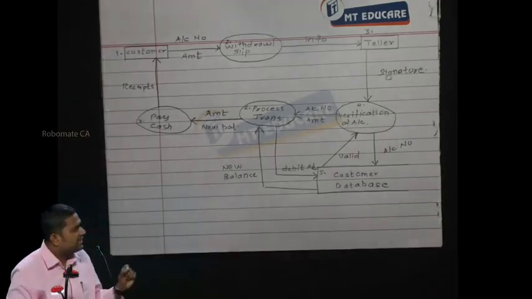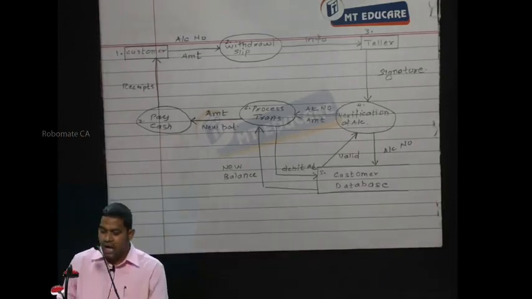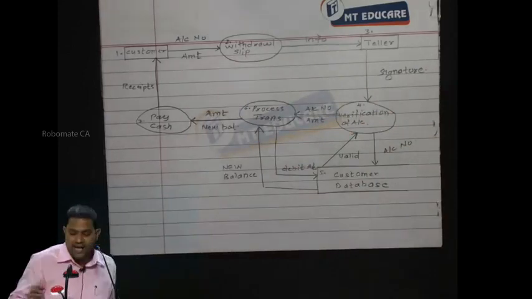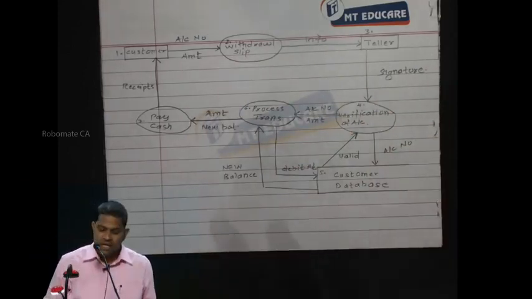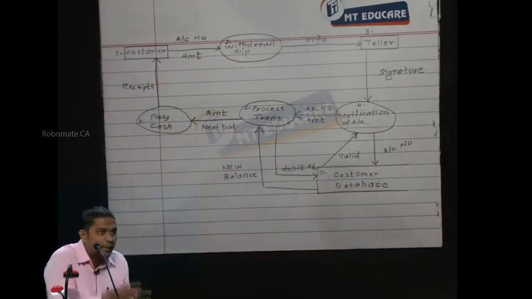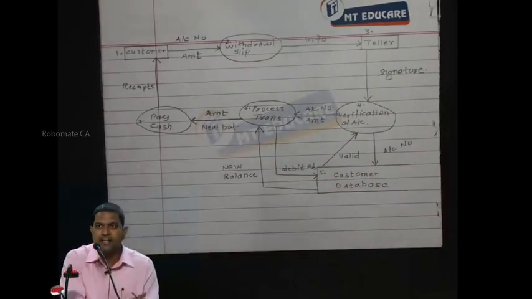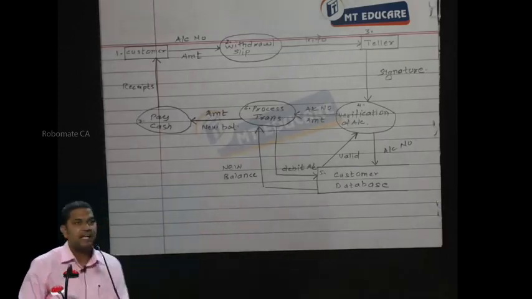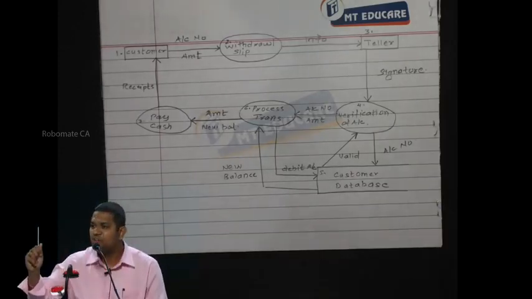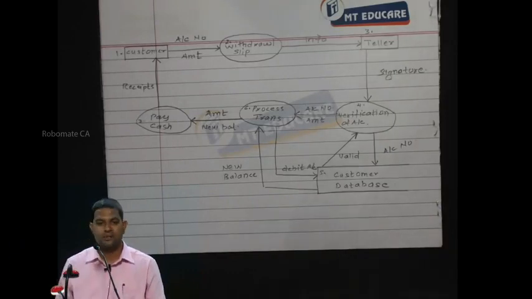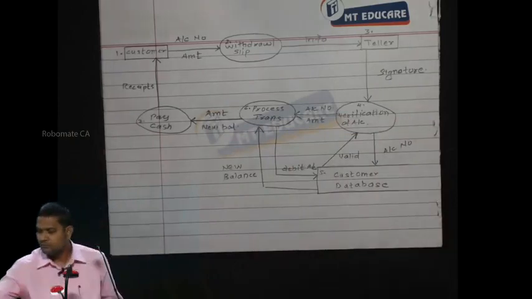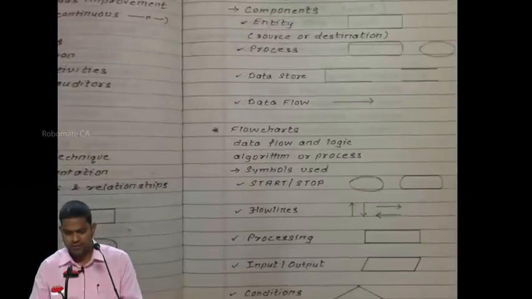As I told you, there is a problem in this data flow diagram. How this process is done is not shown. They are just saying verify the account. They are just saying process the transaction. But how? There are some arithmetical operations required to be done in processing, which is not shown in a data flow diagram, and that will be shown in a flow chart. So is the data flow diagram clear to you? Okay. So before you draw this, you can do this both simultaneously.